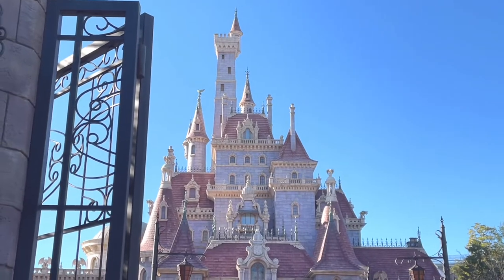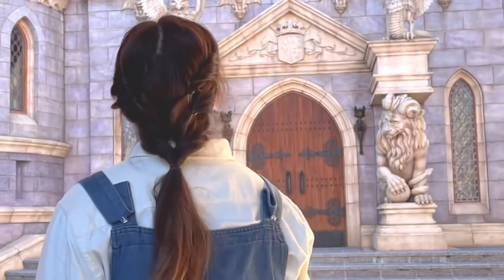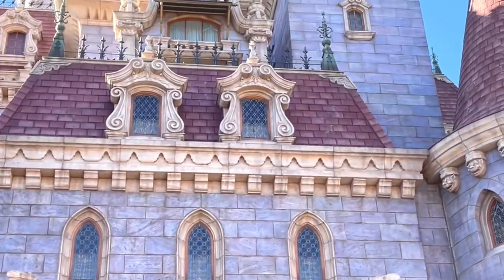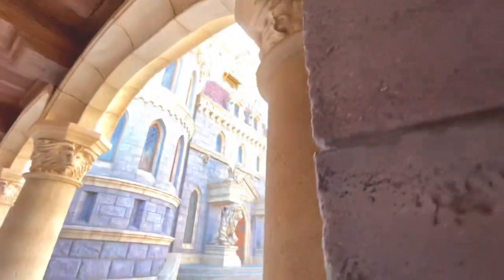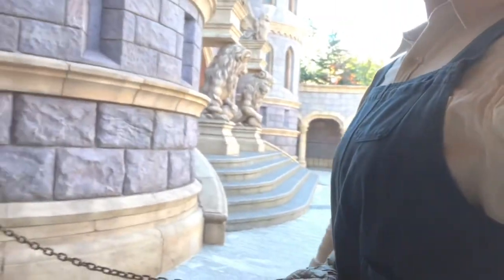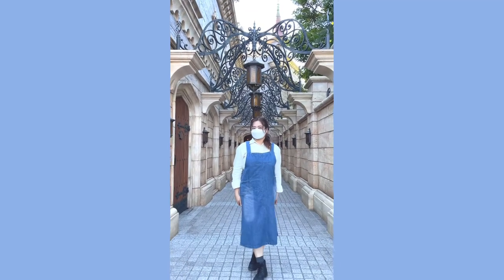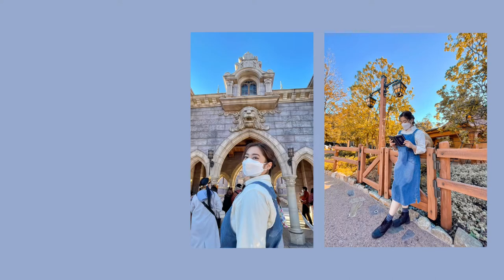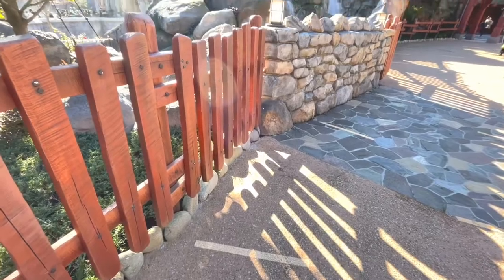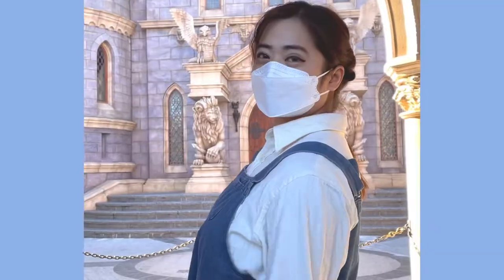The new Fantasyland is a perfect place to wear your Belle-inspired outfit and take lots of photos posing as Belle. It was a bit of a challenge as the place was too crowded, but I really enjoyed this latest addition to the park, especially because I love Belle and this place was really full of Instagram-worthy photo spots. Since this is the newest area, many people visit and stay here, so if you're too shy to pose in the crowds, I also suggest going to the next one on the list.